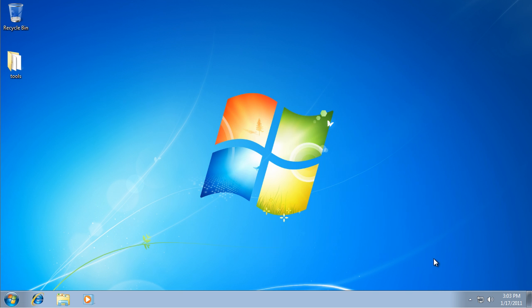But if your PC is in trouble with malware, I'll be happy to help you guys remove it. But these are some of the tools you can use. So I'm going to pause the video and load up my computer, or this virtual machine, with malware. And I'll be back in a few minutes.